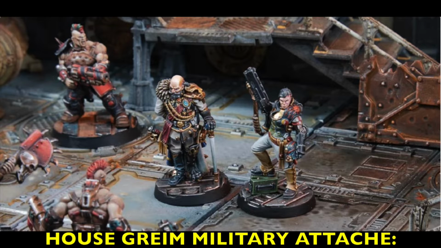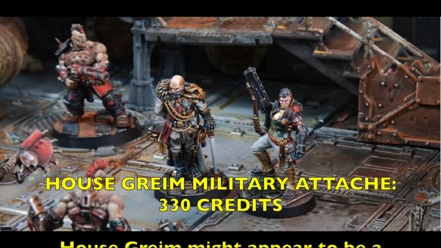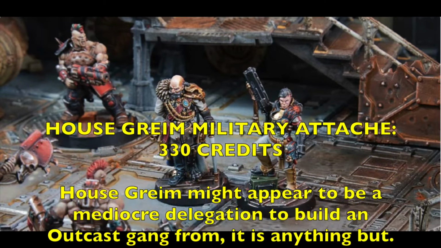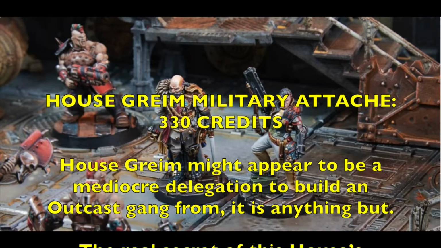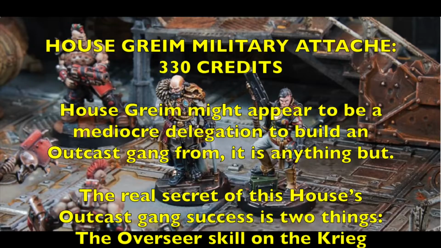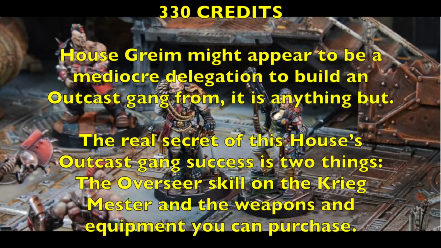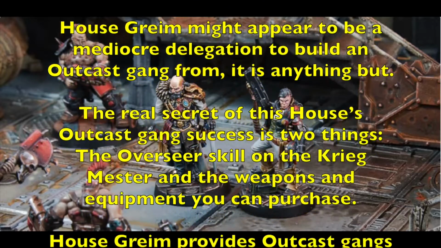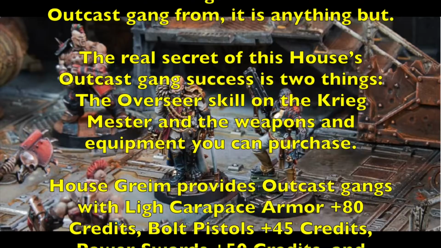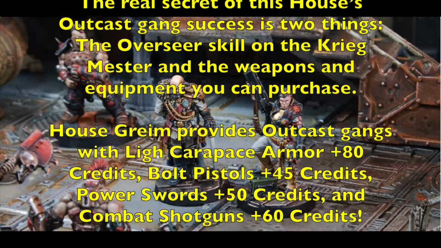Alright, so let's talk about the delegation for your gang, which is the House Greim Military Attaché. Now this delegation is going to cost you 330 credits in order to field this. On its appearance, House Greim appears to be a very mediocre delegation to build an outcast gang from, but if you kit out your gang right, it's anything but mediocre. The real secret of this House Outcast gang's success is mainly 2 things. First of all, it's the Overseer skill that the Creekmaster actually has on this character, as well as the weapons and equipment that you can purchase for your gang as well.